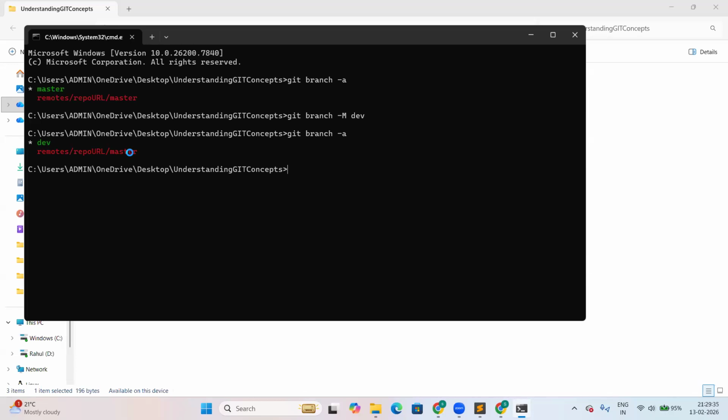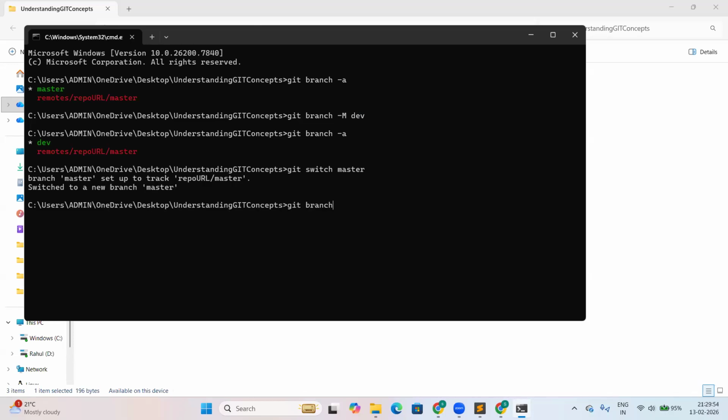Now, if I want to switch back to the master branch, from where we created this dev branch, I'll say git switch master. Currently I am in the master branch. Now I will create one more branch, that is QA.